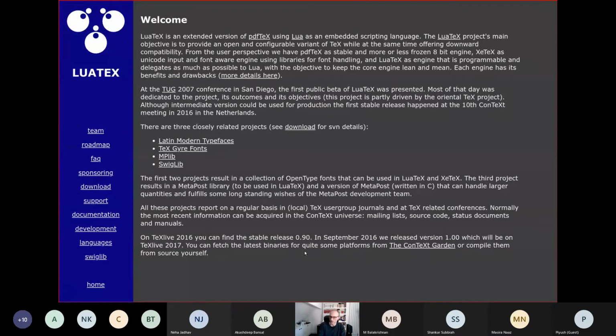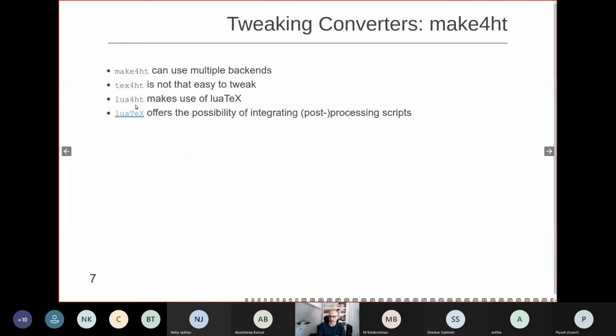And the way you can exploit it for conversion is using a, I forgot to put the link here, but there is a backend for Make4ht which is called Lua4ht, which allows you to do all kinds of little post-conversion filtering and processing for the output. So that's very similar to what you can do in Pandoc. Pandoc, in many ways, since it's a much broader system, has a lot more filters built by the community out there, which you might want to be able to exploit.